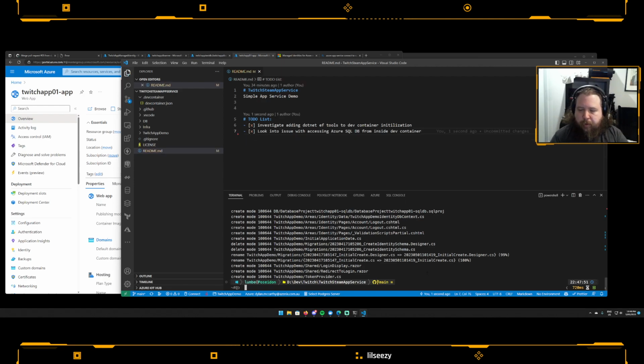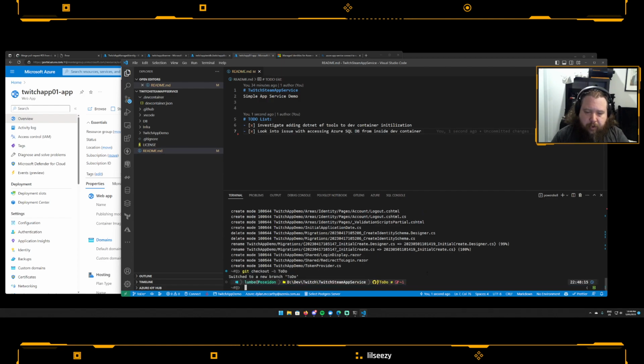Let's quickly make a new badge. Okay. And all the to-do badge, we're going to put. No, we're not going to add Twitch API integration, at least not yet. I think that's a bit presumptuous of GitHub Copilot.